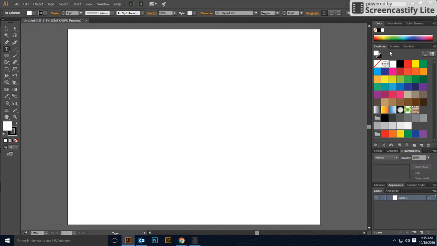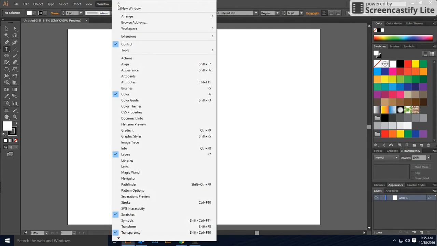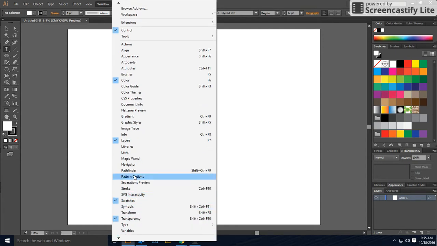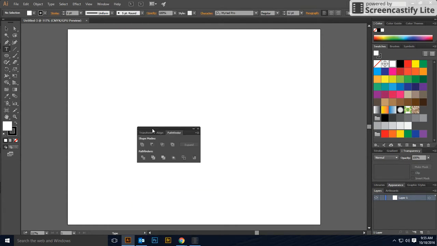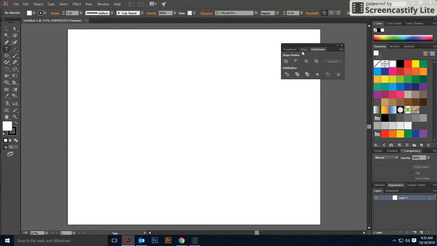Any palette that doesn't show up on your screen, there will be tutorials and things we're doing that will say, for instance, open the Pathfinder palette. And if it doesn't show up over here on the right side in one of these menus, Illustrator hides some palettes that you don't use often. So if you need a palette that's not here, if you go up to the window menu, that lists all of the palettes that are available in the program. So here's the Pathfinder palette. I can open that up and it opens up the palette right here along with some other ones that are normally paired with it.